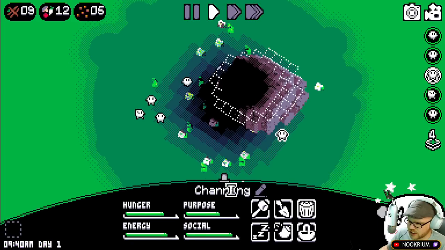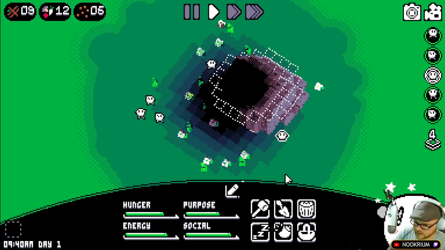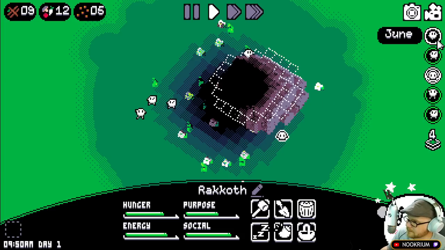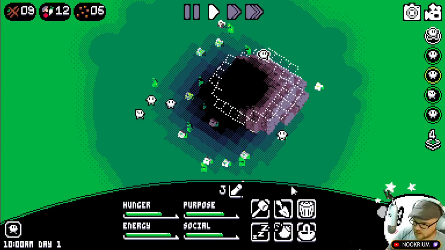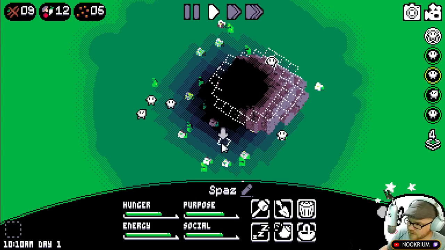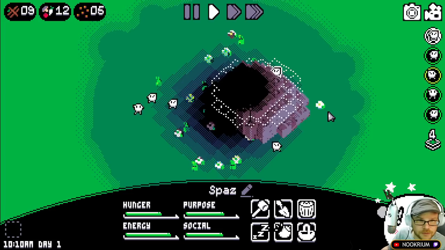Let's name everyone. We got Channing over here. We got Racketh. Good on the list. June. Who else do we got? We got Spaz in there. If you want to be a shroomy, let me know and I'll get you in there. We'll do it that way.